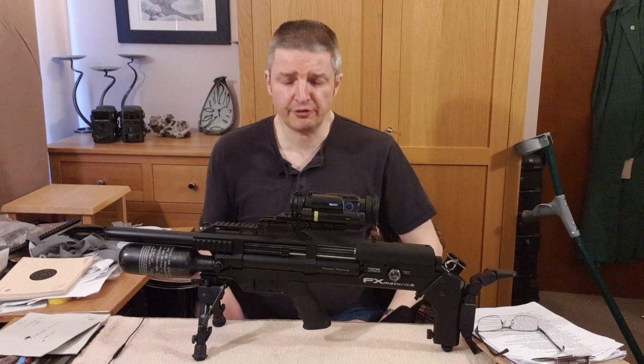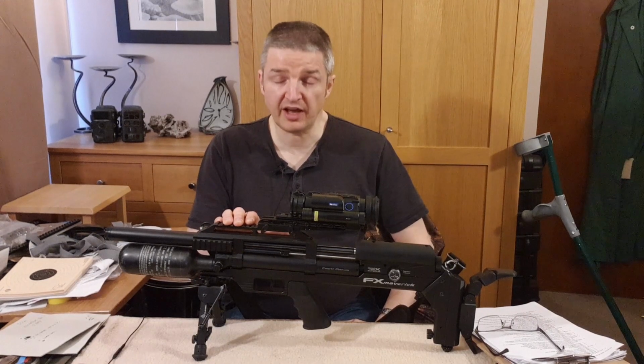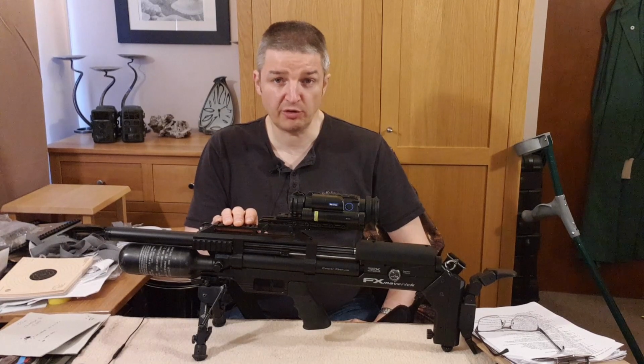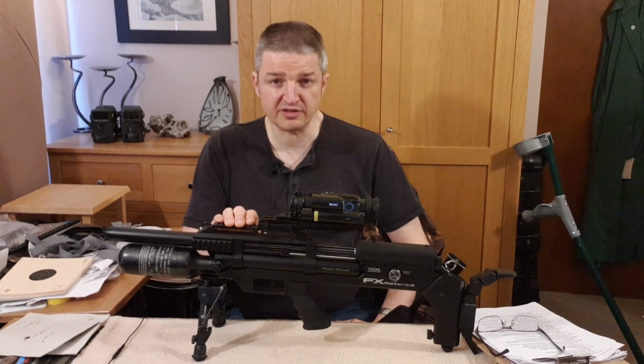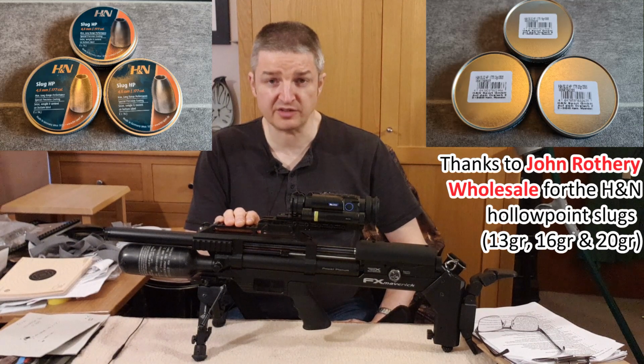So just a refresher for those unaware, I've had this Maverick Compact nearly a year. I love it, but I have had a few issues with it. It is supposed to be consistent feet per second velocity wise at both high power and low power. And I bought this to use more often at low power in and around barns and farm buildings than at high power. Although I will also be running it at high power, including reviewing various different pellets, designs and weights and slugs to see if they fight the wind effectively for pest control.